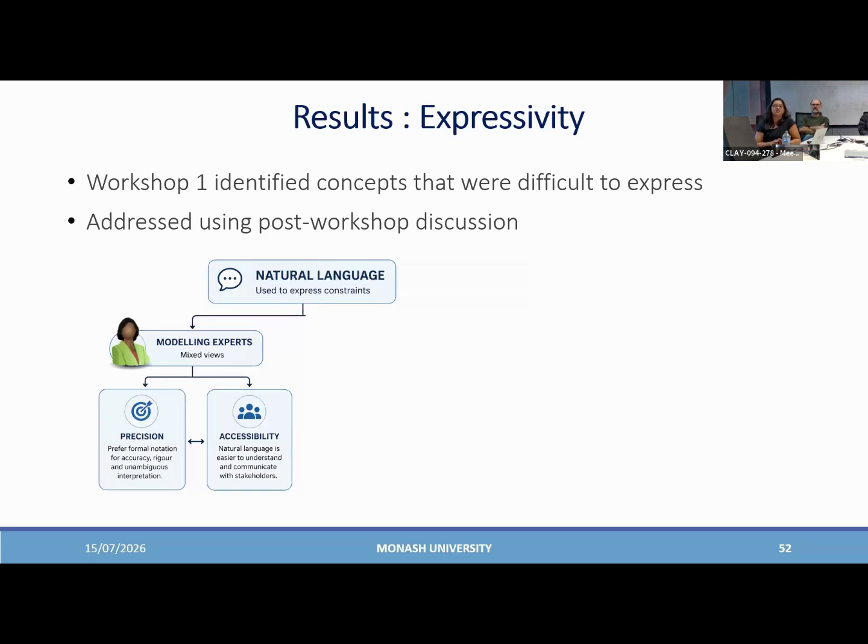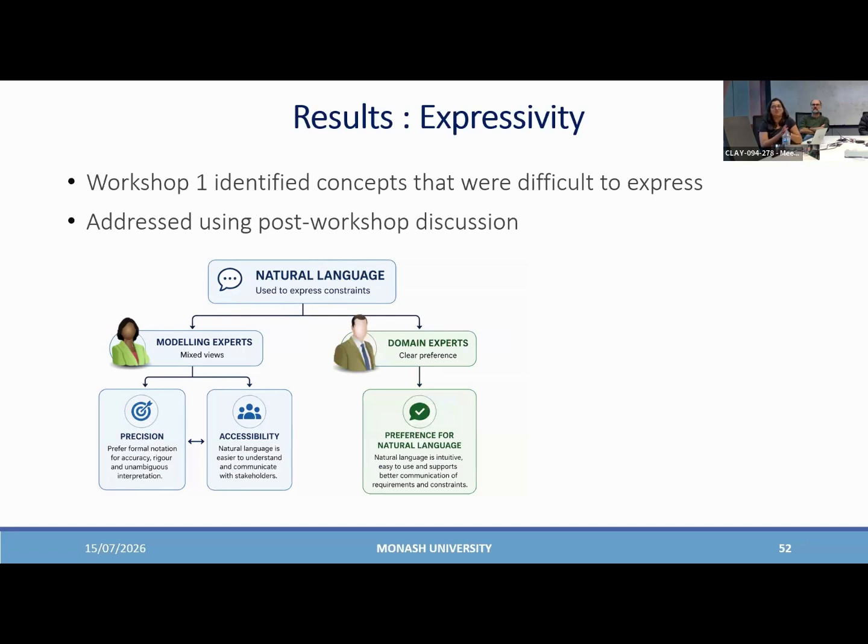And again, natural language specifications received mixed views, where the modeling experts noticed the trade-off between the precision and the accessibility. Whereas there was a clear preference for natural language from the domain experts to express the constraints.